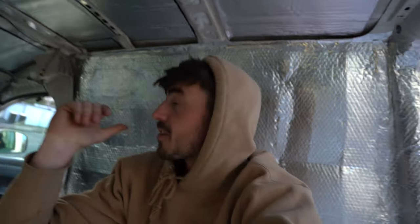Okay, so we've managed to finish one of the sides with the battens, the insulation. We've actually foil wrapped it as well, which is something that you do after insulation just to keep it airtight and watertight. I'm not going to show you too much of it now. You could probably see it behind me, but that's just purely because I still need to do the whole of the van. And when I do the rest of the van, I'll do it all in one and film it. I've only just quickly smashed that out because I've already insulated it, so I just wanted to keep that nice and tight, so one side is already insulated.